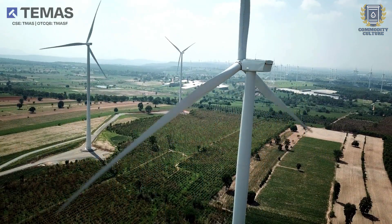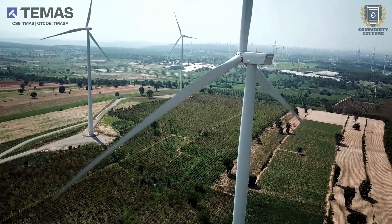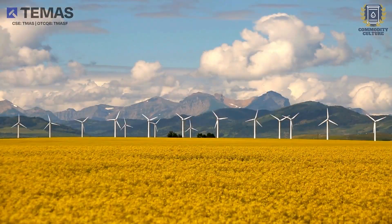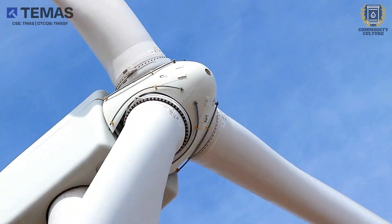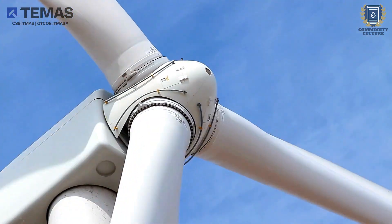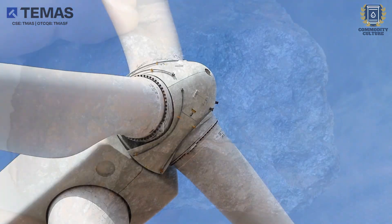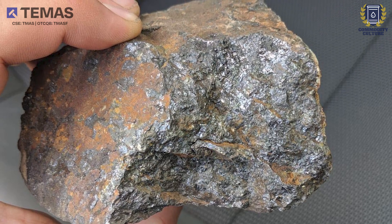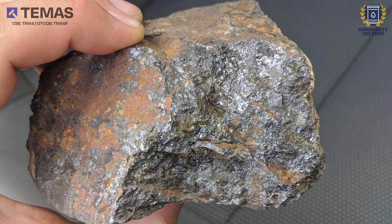Titanium dioxide paints have started to be employed in the wind energy sector. Strong winds, salt water, and other harsh environmental conditions can cause issues for steel-built wind turbines, and so a coating reinforced with titanium dioxide helps to protect performance due to its photocatalytic properties and ability to scatter light, reducing UV degradation. Now that we have a grasp on the massive variety of applications for titanium dioxide, let's take a look at how it is extracted from the earth and processed.